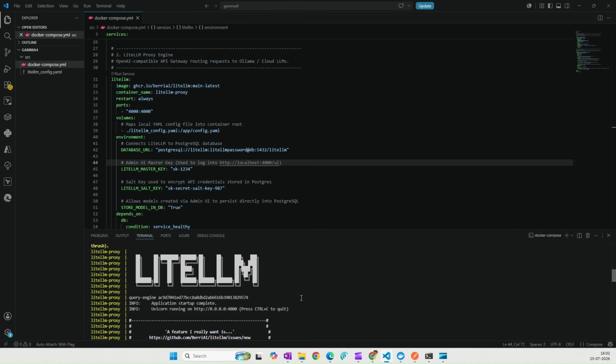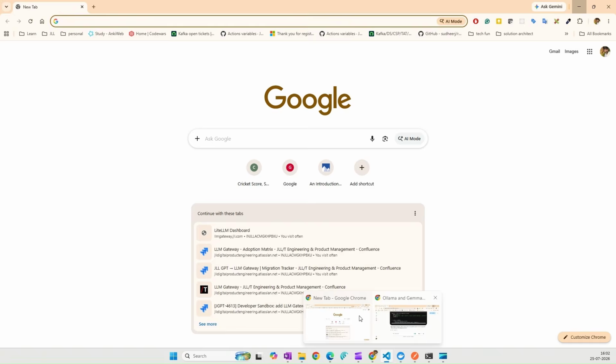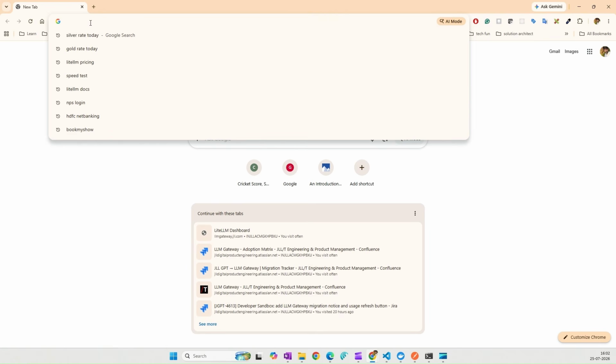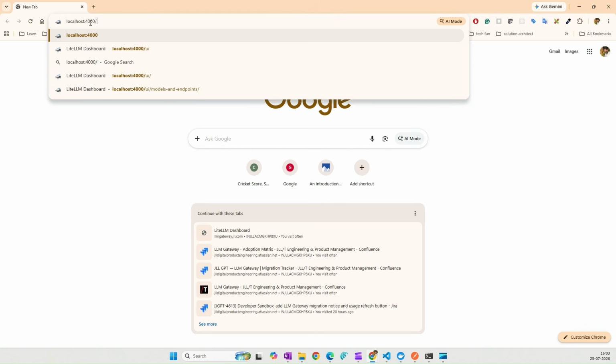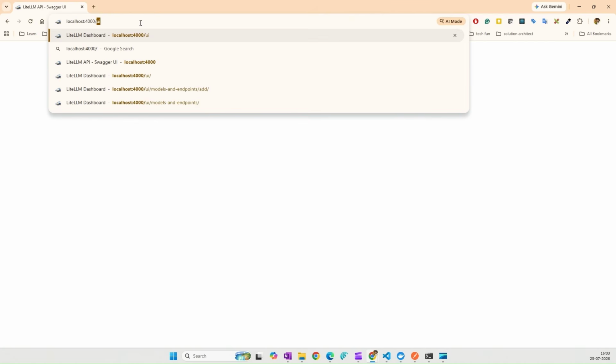So it started. Let's navigate to browser. Let's open localhost 4000. So now we are running it on localhost 4000. It opens the LiteLLM API Swagger file, and to navigate to the admin UI, we need to navigate to the UI path.